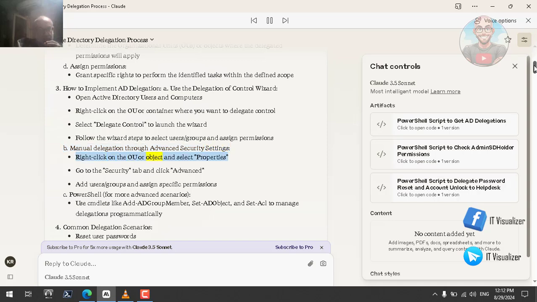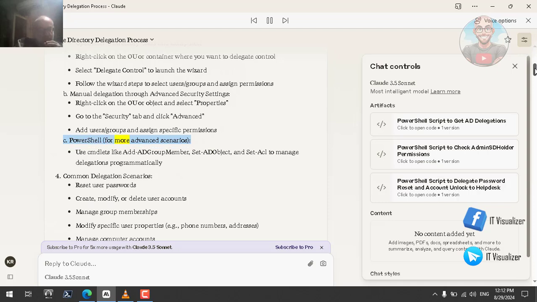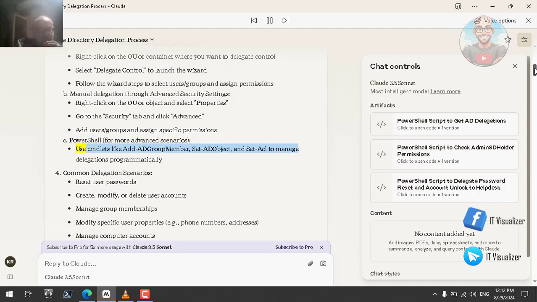Right-click on the OU or object and select Properties. Go to the Security tab and click Advanced. Add users or groups and assign specific permissions. C. PowerShell for more advanced scenarios. Use cmdlets like Add-ADGroupMember, Set-ADObject, and Set-Acl to manage delegations programmatically.